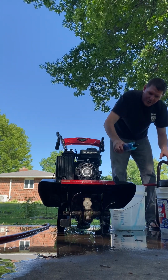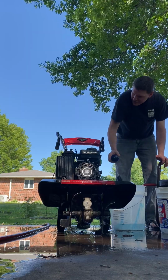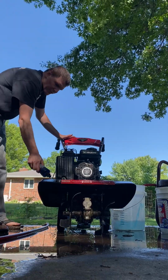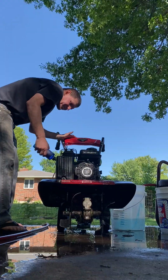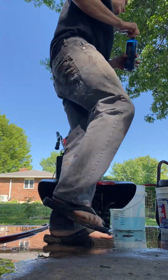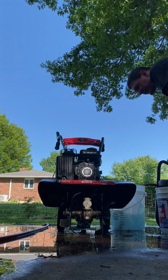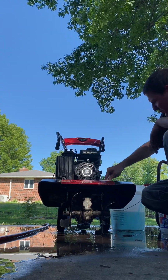This thing here I'm just going to have a little bit of fun with, just so I can get it all cleaned up. That way, like I said, it'll turn into a foam. Usually I use this with a power washer. I use it with everything else because I think this stuff works great. Alright, so now we're going to get this all cleaned up. We're going to let that get going in there. All I'm doing is rubbing into it a little bit.